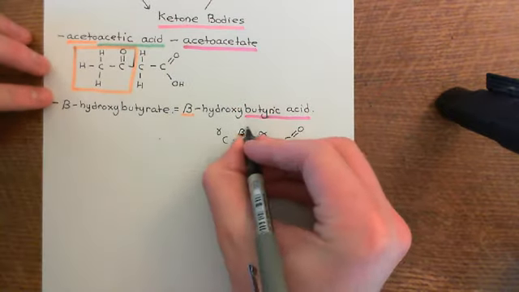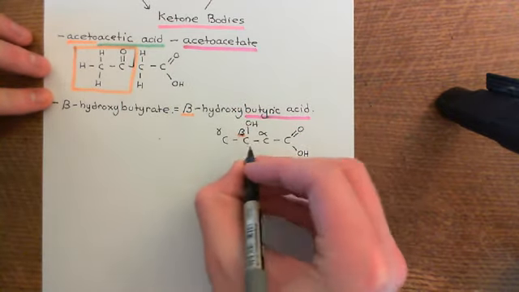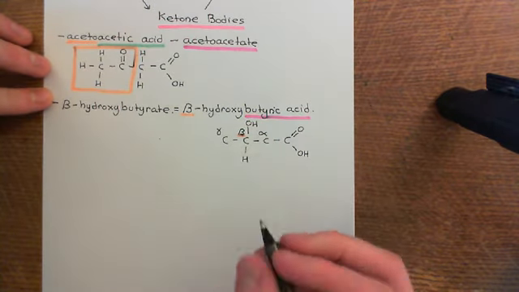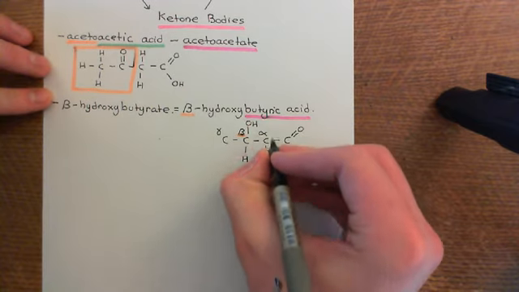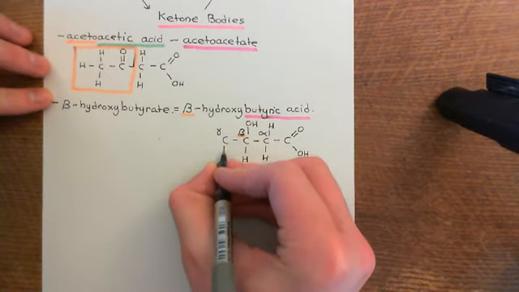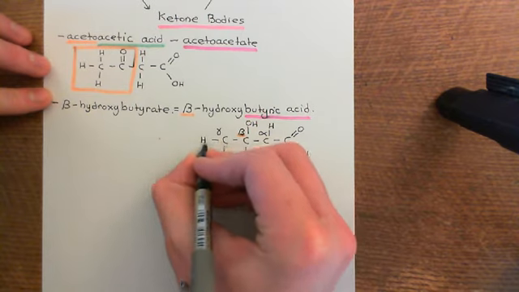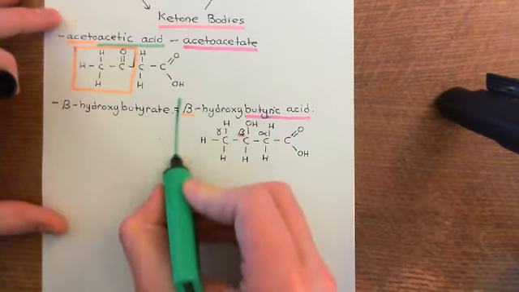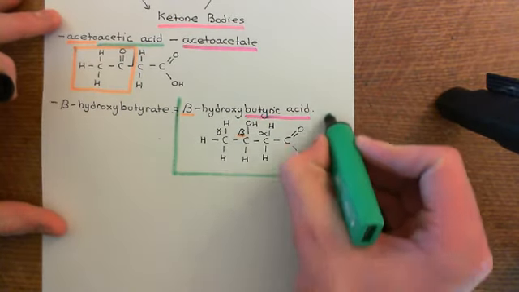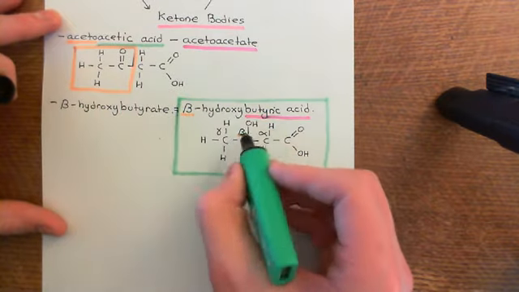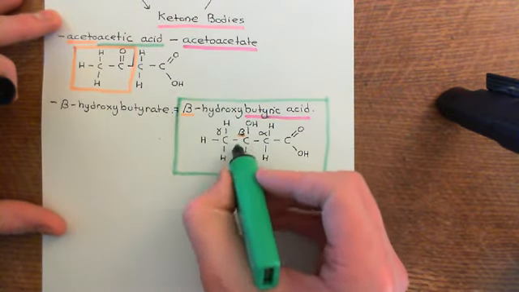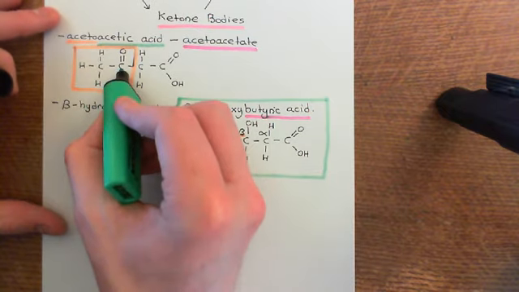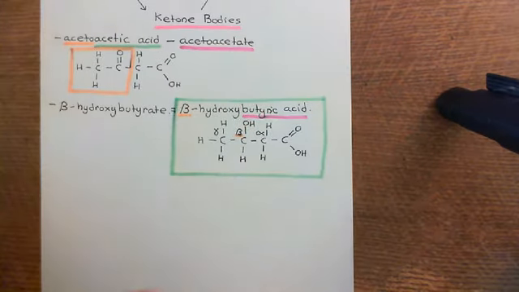So let's add that on. Here's an alcohol group coming off the beta carbon here, and you also have a hydrogen, and that's it, beta-hydroxybutyric acid. We don't need anything else. All we need to do is put all the other bonds as hydrogens coming off these carbons, like so. That's the structure of beta-hydroxybutyric acid, and you will hopefully see how similar that is to acetoacetic acid. If this alcohol group was to be oxidized, it would form a ketone group like that. So these two are very much related.